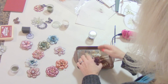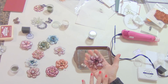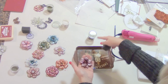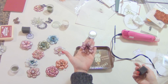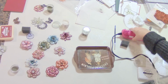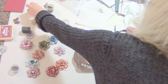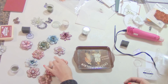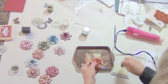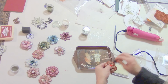Now, as you can see, the flower has some sparkles. Now, if this wasn't quite enough for me, all I'd have to do is go back, dab it some more, and put it on thicker. I think you can see that. And there you have it. Pretty simple. This one, all I did was go on heavier. And when I did it, I just went like this. And we'll do it to this one more time.